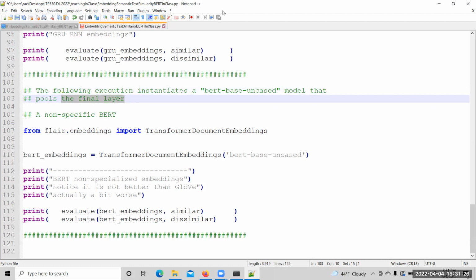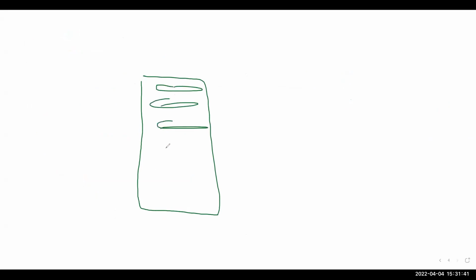So if we go to the whiteboard, what that means is, remember, a BERT model is a large stack of embeddings, right? Just like a neural net, with all the layers and attention mechanisms and so on. You give it the input, a sentence, and it's going to encode and encode and encode.